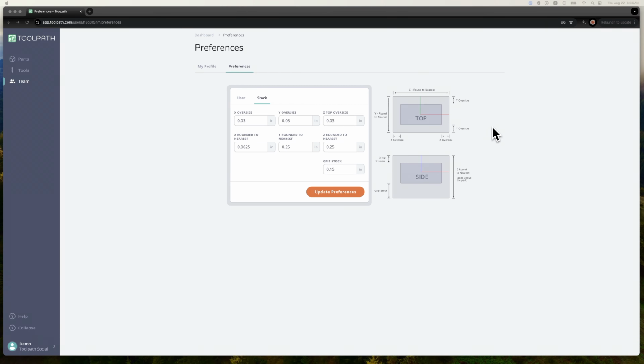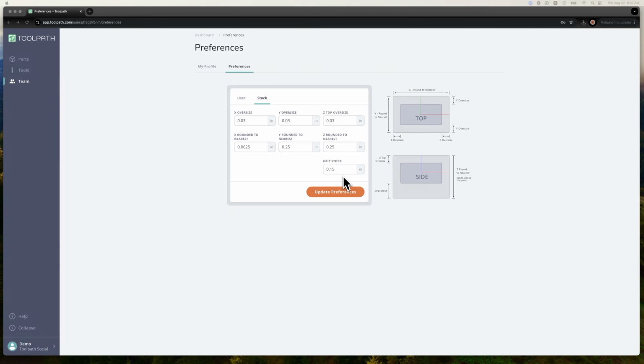I've set up my rounding parameters to assume that the X direction is always the saw cut direction. So for a saw cut, I can expect between plus or minus a 1/16 of an inch, so I rounded that up to a 1/16 of an inch. In Y, I round that up to a 1/4 of an inch, as well as Z. The reason for doing so is because most bar stock sizes come in 1/4 of an inch increments.